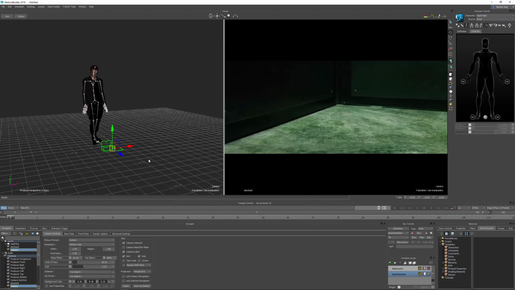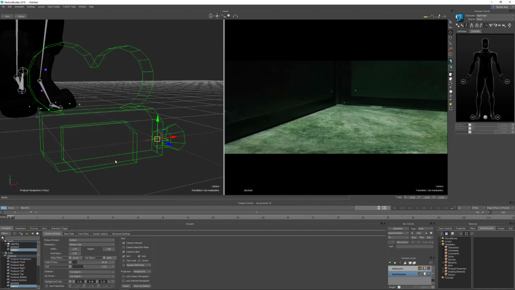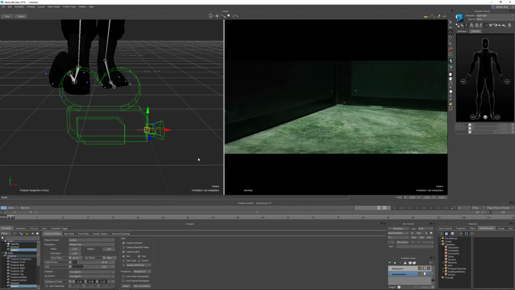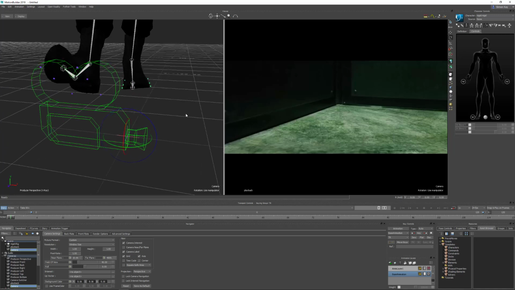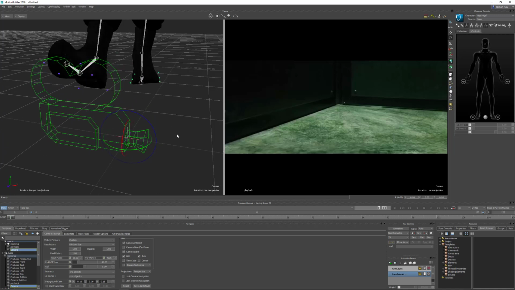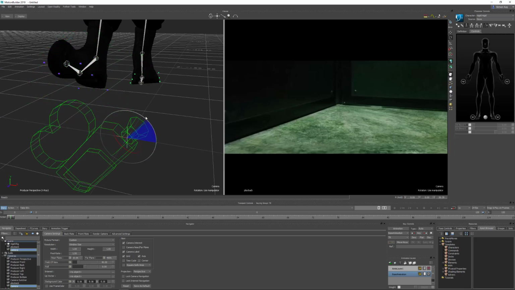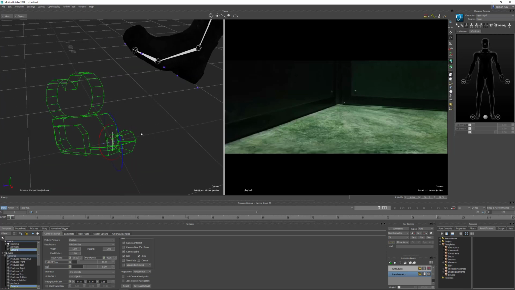Now something I'm going to do to these cameras that you may or may not want to do is change the rotation order on this camera. So if I just zoom in on this, we set this to R to rotate. If we come up here, we can set the rotation to additive. What this does is it shows you the rotation order that the camera's already got. So the bigger the circle, the more influence it has. If we start with Z, you can see when we rotate Z, all the other axes move. Then when we rotate Y, only X moves. And then the smallest one is X. When we rotate that, only X moves.